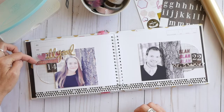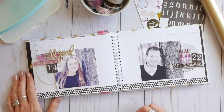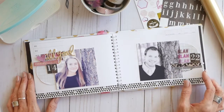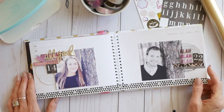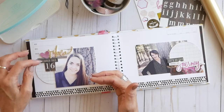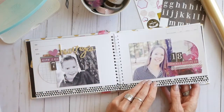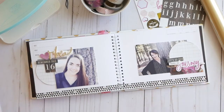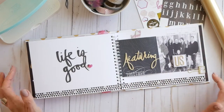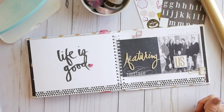You see the same elements continuing — washi tape, word phrase, number stickers, journal tag underneath, and foam words. One side of this page doesn't have foam words, but you'll have to forgive the 'blah blah blah' I added for my oldest son's page — when I saw it in the Hawthorne ephemera, I just knew it was perfect for him. These elements are completely repeated again, but because the letter stickers, words, and washi tapes are changed up a little bit, it's not obvious. And what that repetition does is save you time — it speaks back to the whole Storyline philosophy of making scrapbooking very doable. You don't have to reinvent the wheel; just change up the embellishments a little so they're not too matchy-matchy.